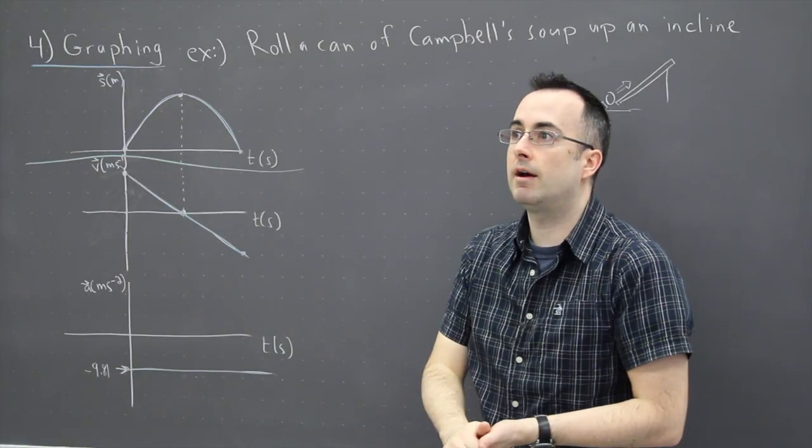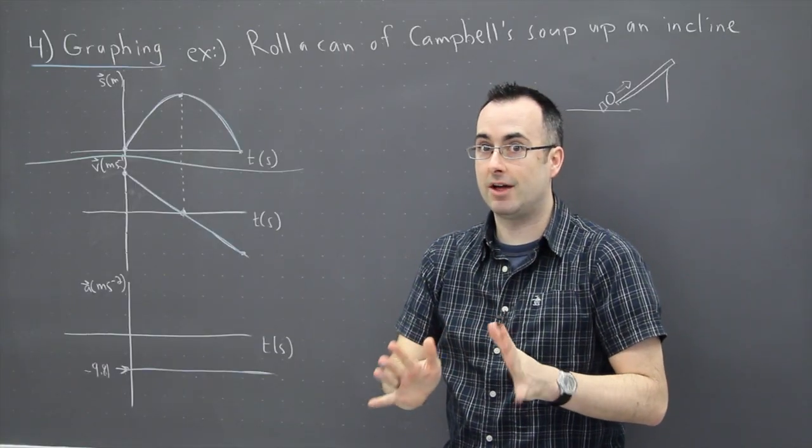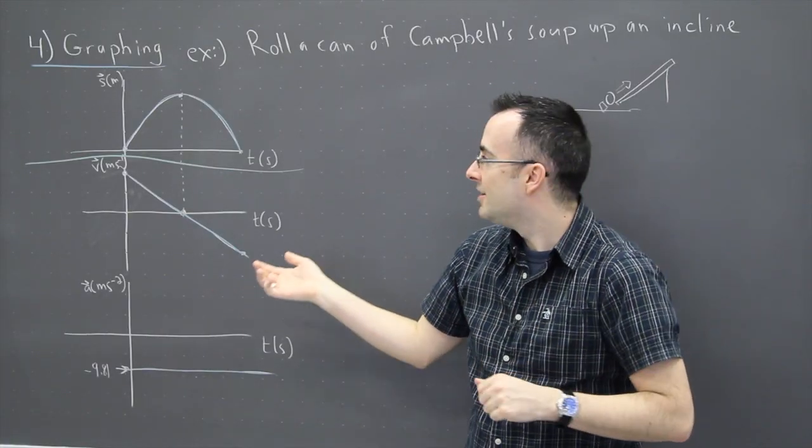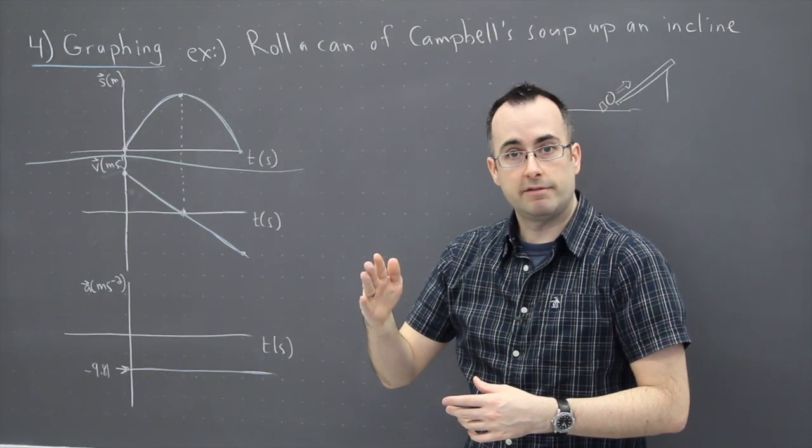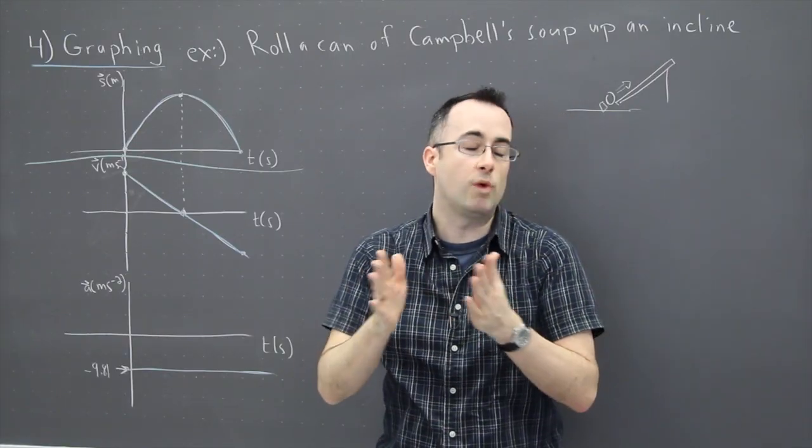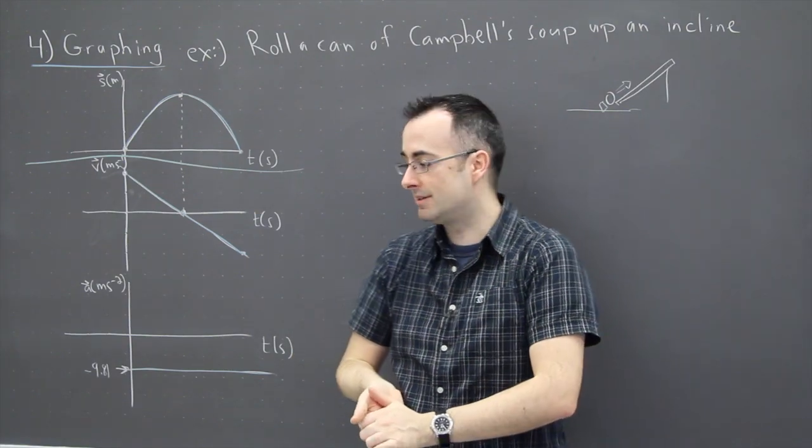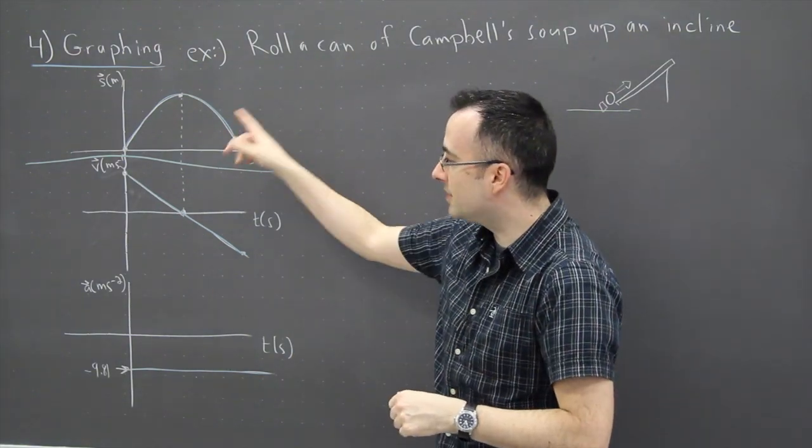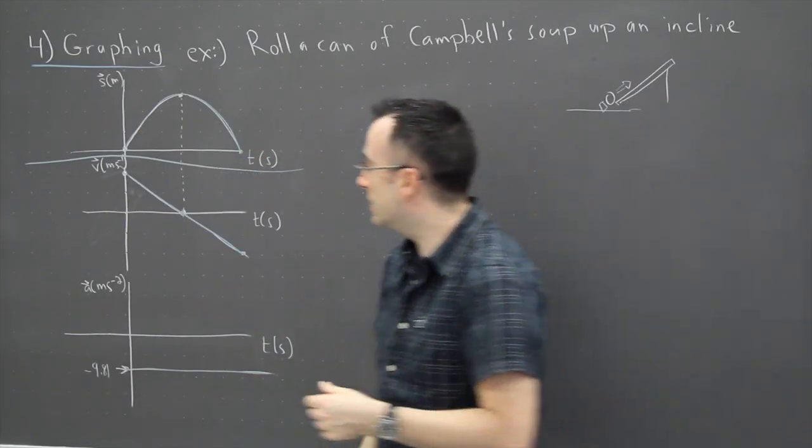And this is where calculus comes in. Although the IB Physics course is not supposed to be a calculus-based course, but this is calculus. I'll show you that. So calculus is all about looking at either the slope of a graph or the area underneath the graph. Now the slope, some people call it the gradient, but it doesn't really matter. You can call it the slope or gradient. It doesn't matter. It doesn't matter at all. So the slope doesn't matter whether you call it gradient or slope. But what's important, though, is taking a look here.